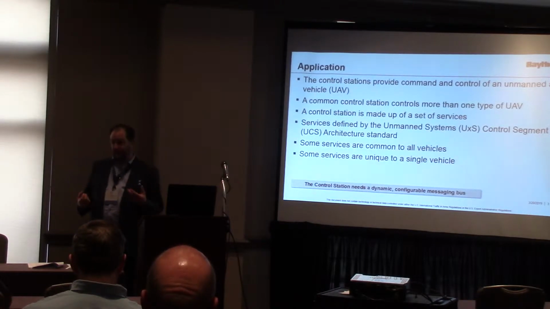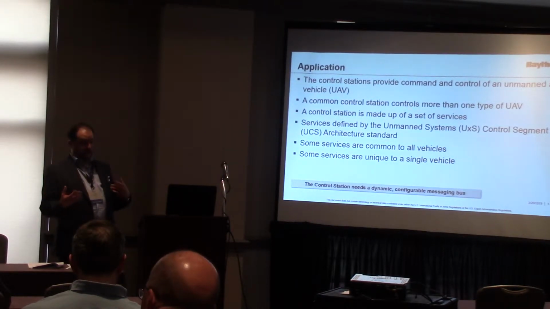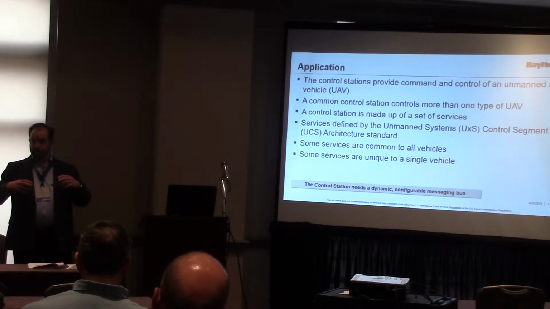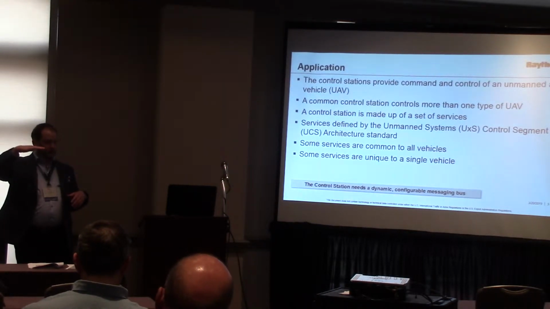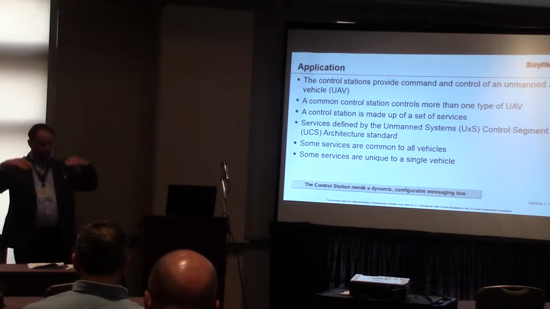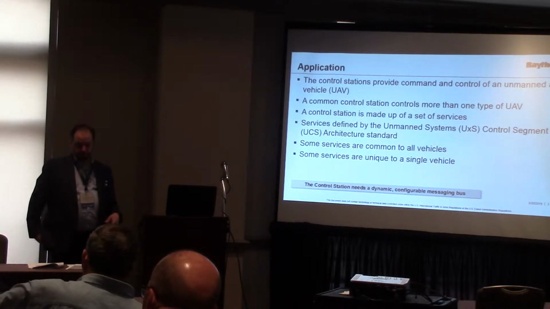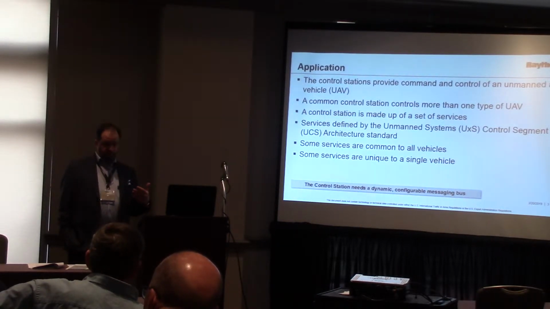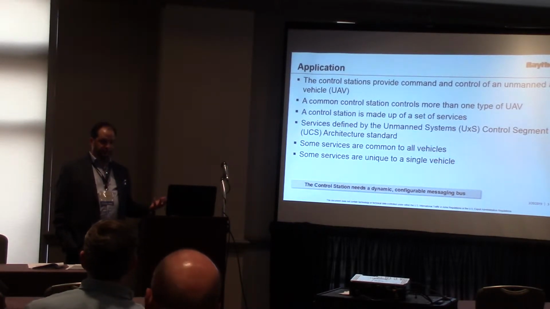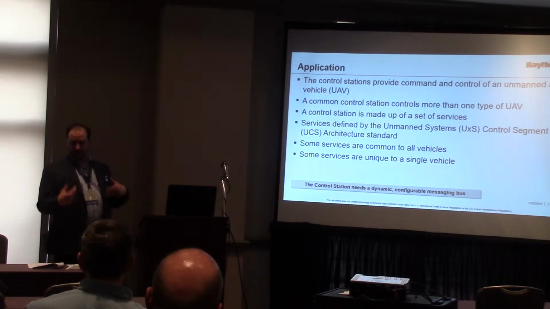A good example of that would be a service called Higgy Hoagie, which is hover in ground effect and hover out of ground effect. It computes whether you can hover your helicopter given the current environment, temperature, and so on, since air density plays a big factor in whether you can make a helicopter hover. So obviously, if we're controlling a fixed wing aircraft, there's really no reason to have the Higgy Hoagie service running in the system.